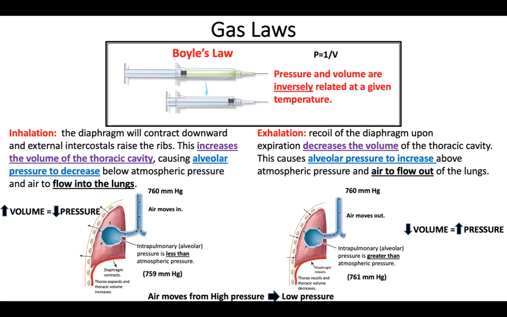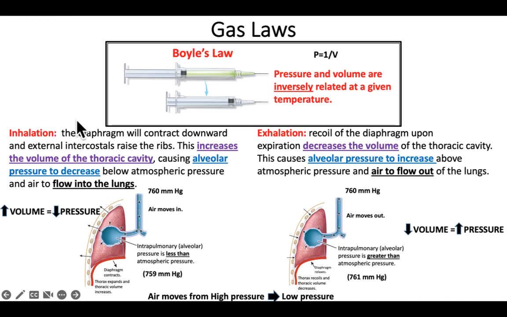Okay, now the inverse occurs during exhalation. During exhalation, we want the pressure in the lungs to be greater so we can move the air back out to the, in this case now, lower pressure. And how do we do that? We decrease the size of the lungs. That will increase the pressure and move that air out. All right. Okay, so now let's read the description.